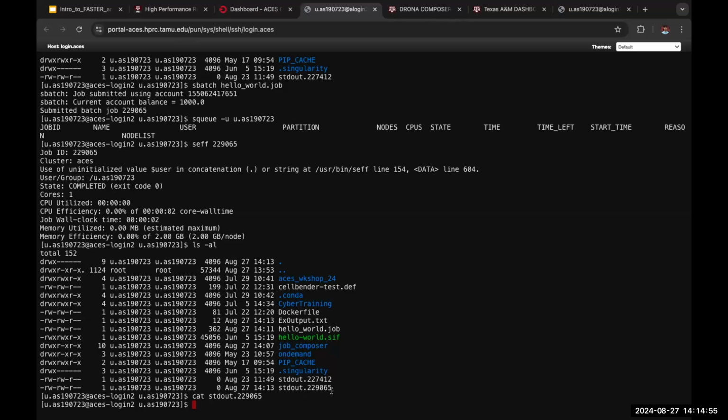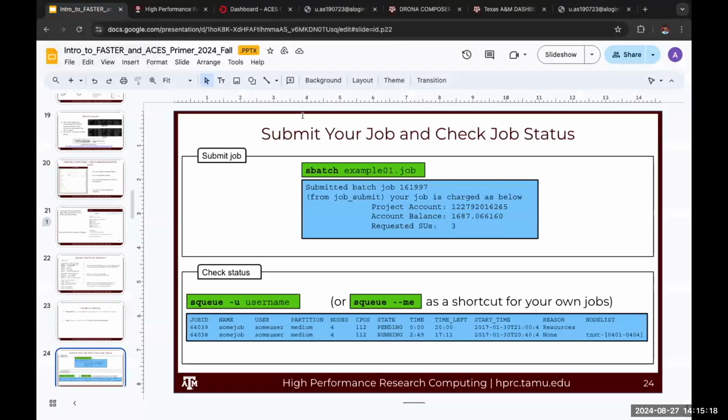If you see that, it means your job was executed successfully and you were able to generate that output file. Yep, I can see it. Okay. So that was the demonstration on how to submit a job on ACES.